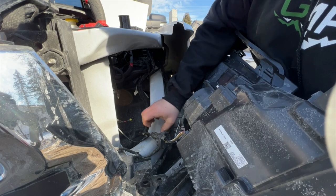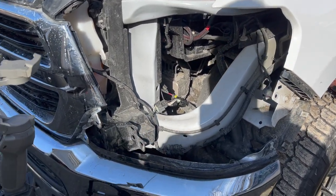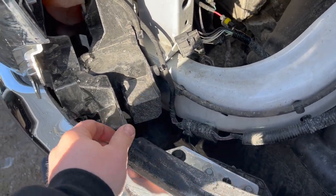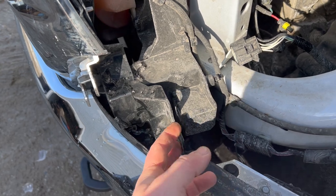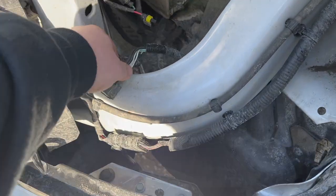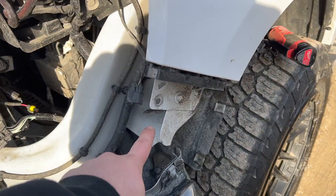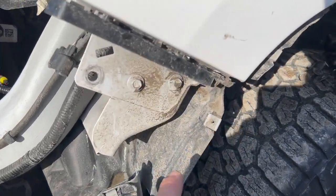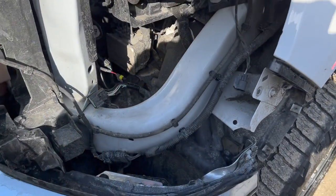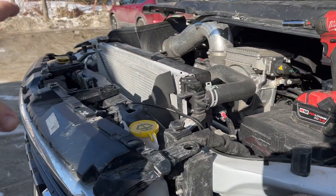Look behind here — on your stock headlight it's just this one plug, and now your headlight is free. When reinstalling: remember the grille will be out, so that plate for the headlight goes right behind here. Put the 10 millimeter bolt into this hole once it's in, plug in your main harness and small marker light, then put the headlight in. Put your three bolts down here and that one there, then install your white trim back in — the bolt hole is right here, up through the top and down. Put your liner back in, then the chrome trim piece, start putting the 10 millimeter bolts in the top, then put that piece with all your clips and you're all set to go.